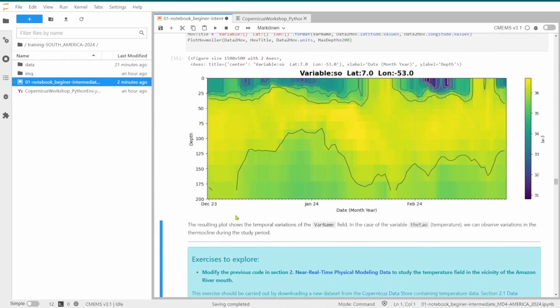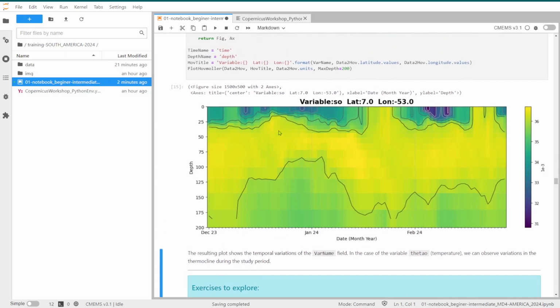You can see here we have a temporal x-axis that gives us information of December 23, January 24, February 24, and we can see the vertical structure of the salinity along time in this location, latitude 7, longitude minus 53. We can see the variability of the salinity in the surface up to 25 meters.